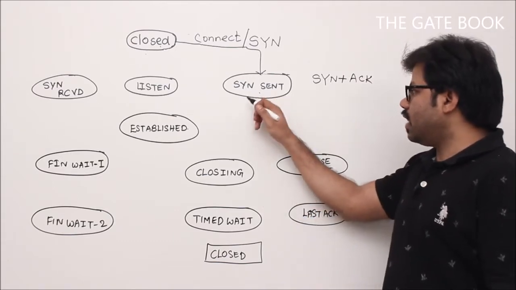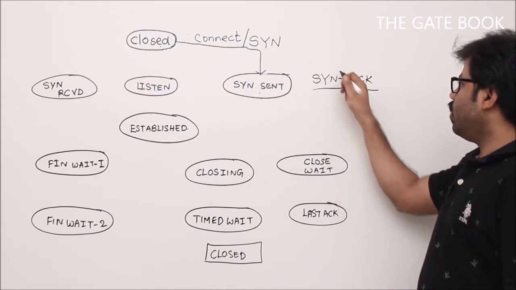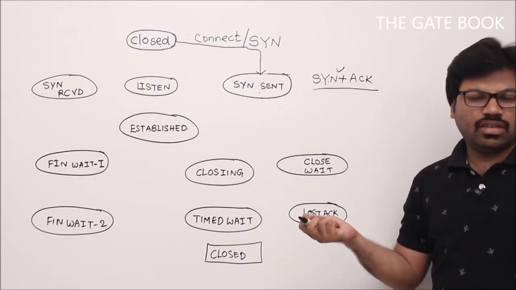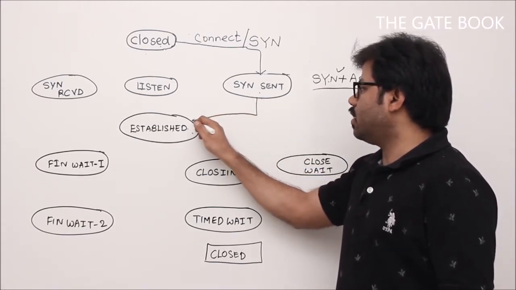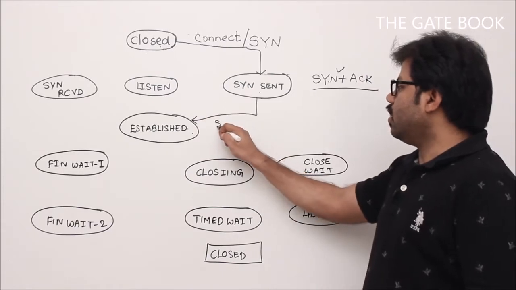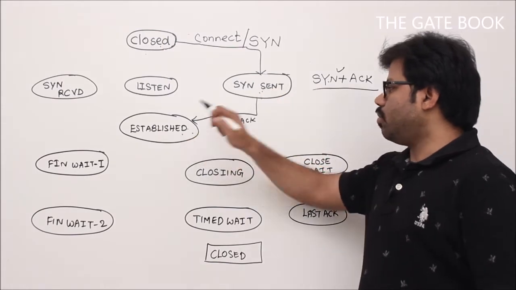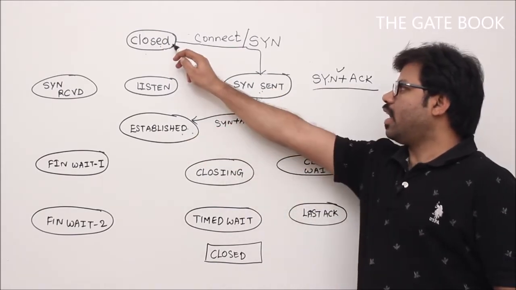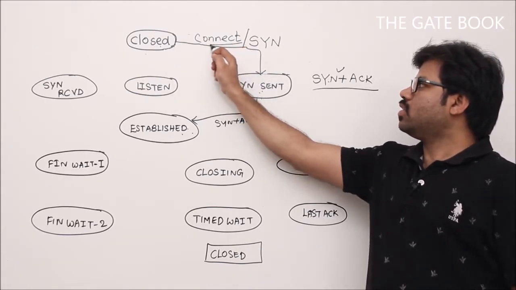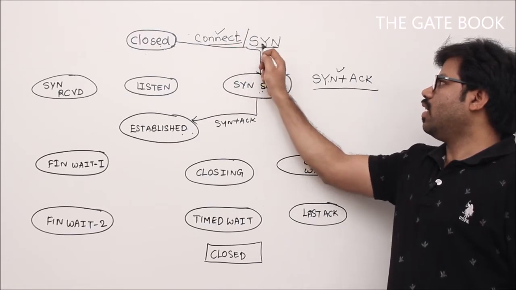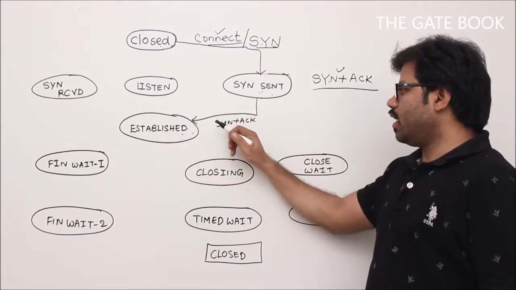When you get SYN plus ACK input, what is your behavior? When you get SYN plus ACK, that means the connection is established. That's why we have to go to the established state, so I put the arrow like this. SYN plus ACK should lead this state to established. Now recall, initially the client TCP is here. When the application process says connect, we send SYN and go to the SYN sent state. After that we go to the established state after getting SYN plus ACK.